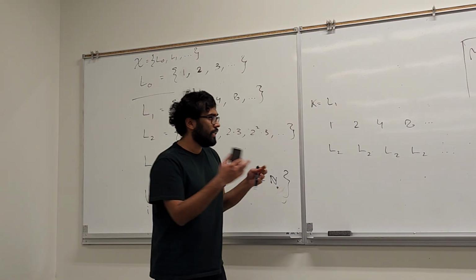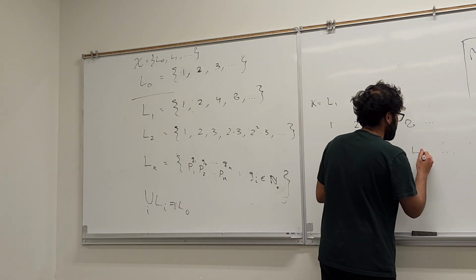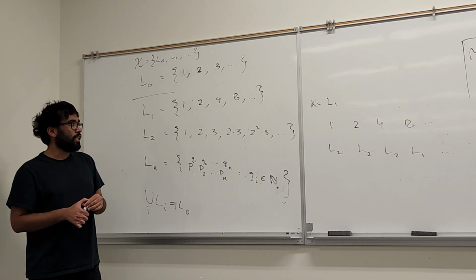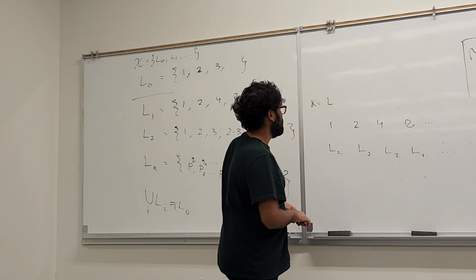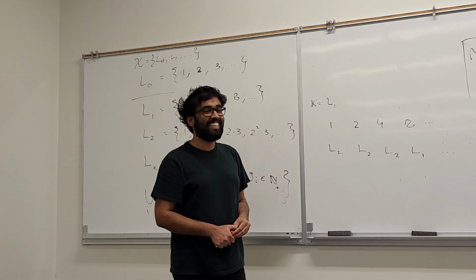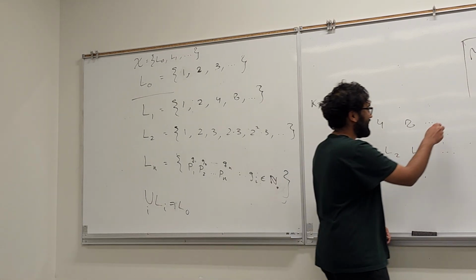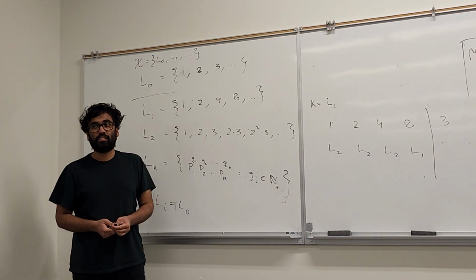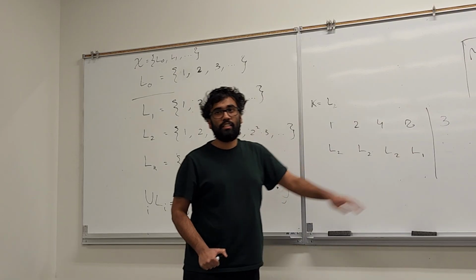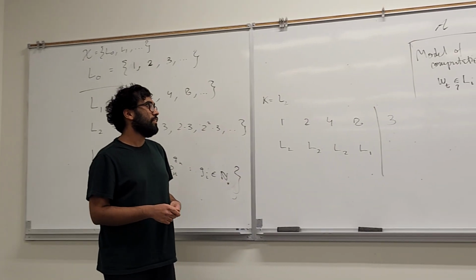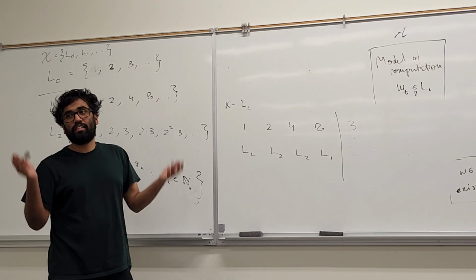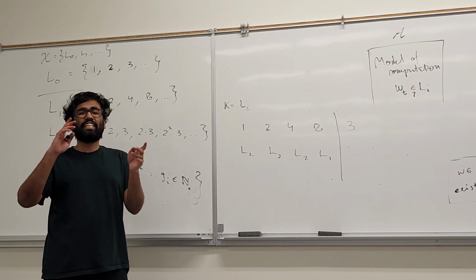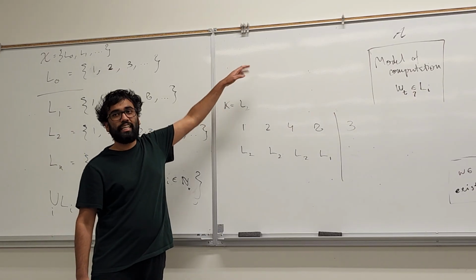So now, say at some point, the algorithm guesses L1. As soon as the algorithm guesses L1, I'll switch this. I'll say, oh, this was L2, and now I'll start generating something like 3. You see? So of course you were wrong. Or I don't even need to generate 3. I can just say, oh, it was L2 all along. I'll have to generate 3 sometime because of the you-see-everything assumption.